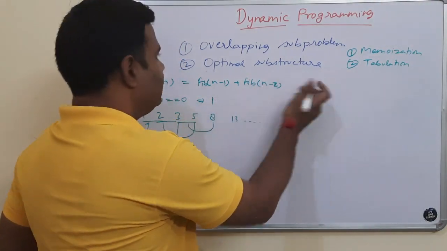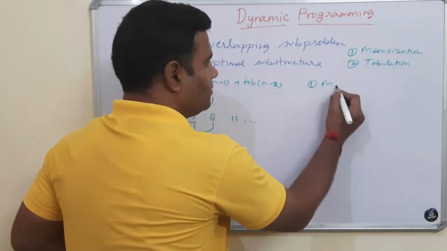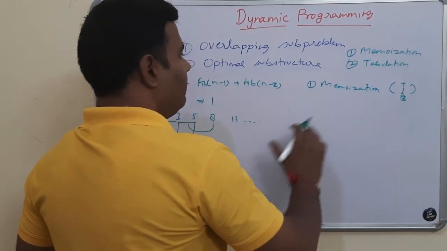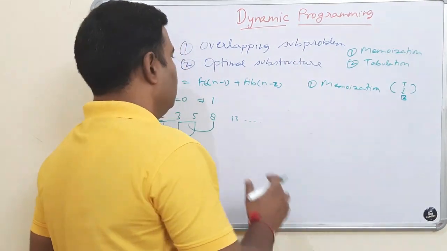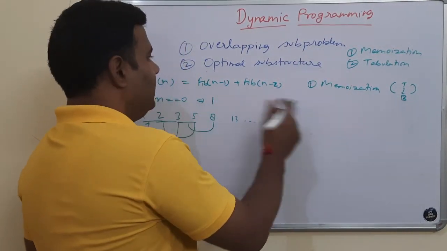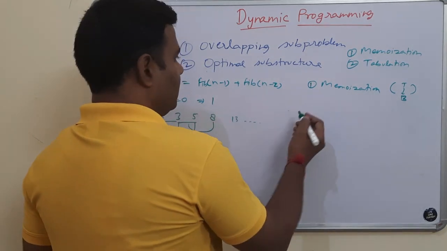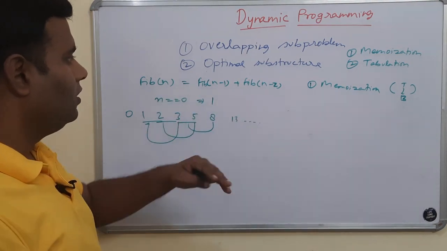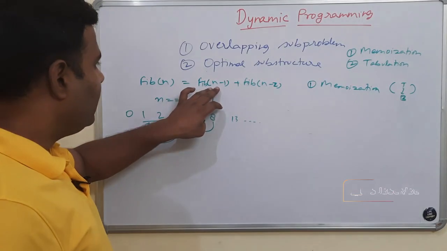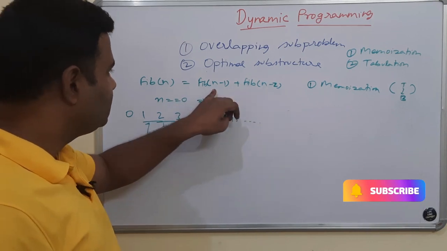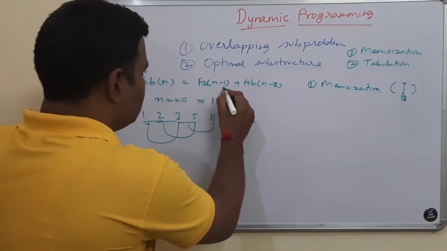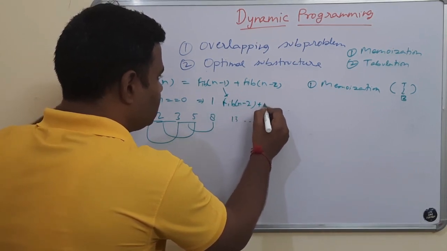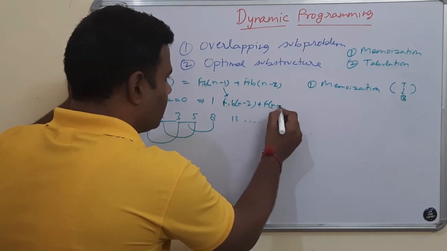So here let's use this memoization technique first, which is basically top to bottom. You are solving the top problem and then going to the bottom. So let's say now you have to find Fibonacci of n, which equals Fibonacci of n minus 1 plus Fibonacci of n minus 2. Then you will keep going. When you are solving n minus 1 and n minus 2, in the next iteration, to find the solution of this, what will happen? Fibonacci of n minus 2 plus Fibonacci of n minus 3, right?